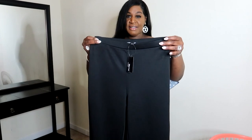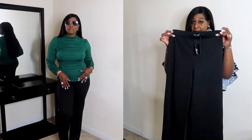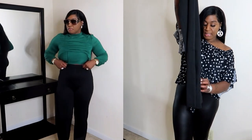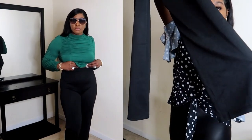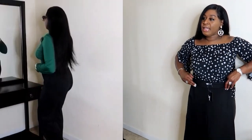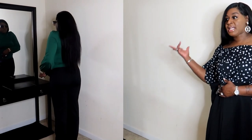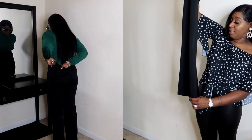Okay, so here's what they look like. They almost resemble the burgundy ones, but these ones are definitely a little heavier. As you can see, they are super, super long, which I absolutely love. Now, the burgundy ones had like a slim fit at the bottom, and these ones are flared out, as you can see there. Absolutely love. Like, these will look great with any type of shoe, a pump, a booty, mules, whatever. And so yeah, y'all, and oh my gosh, talk about long. As you all can see here, these slacks are super long. So if you are a tall girl, this is going to be for you, honey. Okay, I'm here for you.